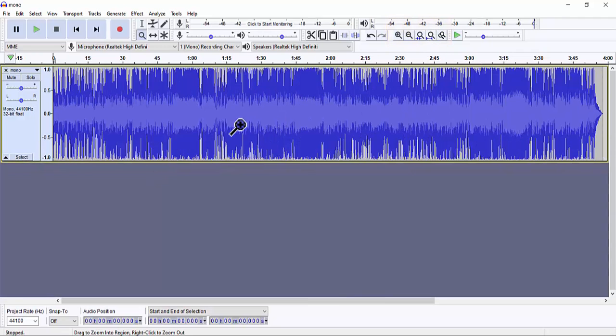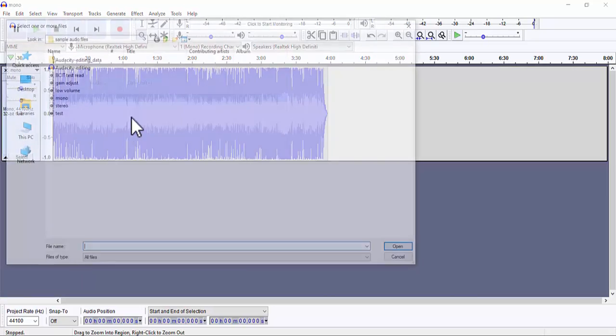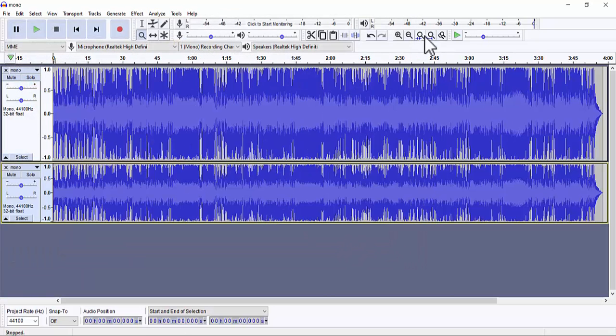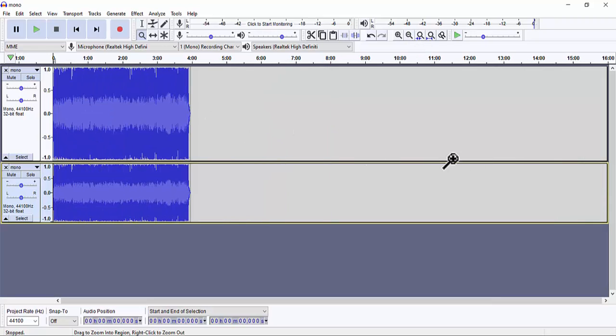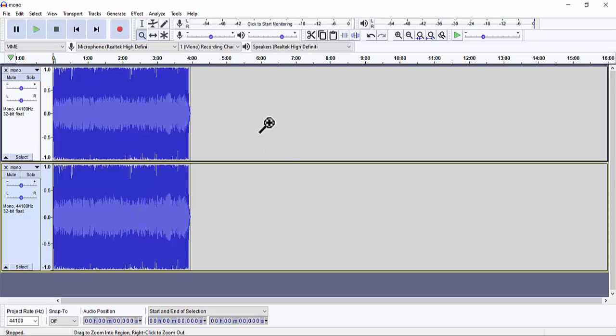Now I'm going to prepare the timeline for the introduction to our last tool. I'm going to import another file. Here we have 2 files. I'm going to zoom out so we have more timeline to look at, increase the horizontal space. The last new tool is the time shift tool, especially useful with multiple tracks as shown here.